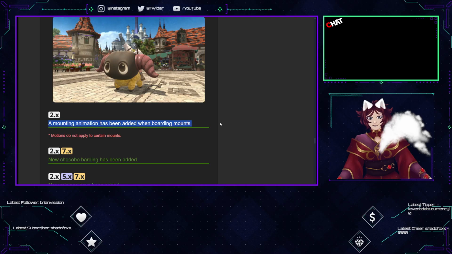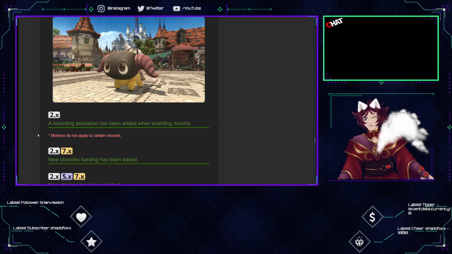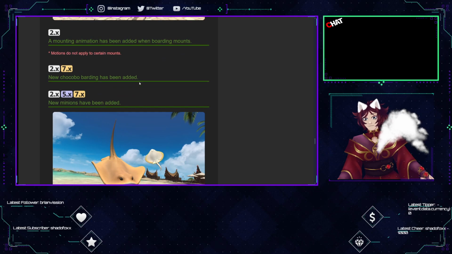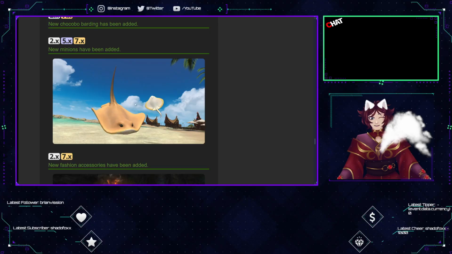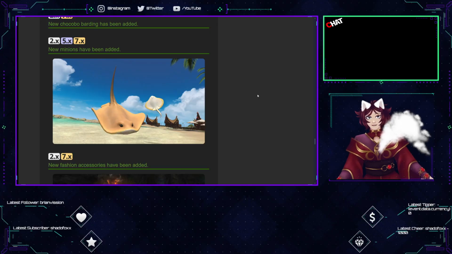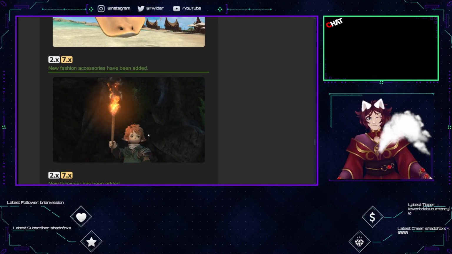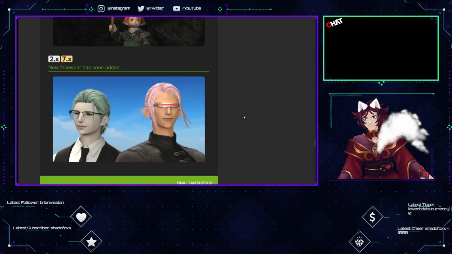A mounting animation has been added when boarding mounts. Motions do not apply to certain mounts, though. I wonder which one it is. New chocobo barding, nice. And the new minions, we got the little sea pancakes, the adorable little flaps. New fashion accessories, we got a little torch, good for the RPers and the people into FromSoft, like me.